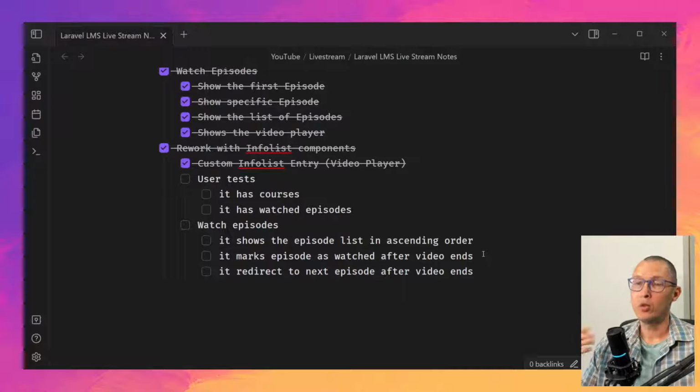And also, using that technique, we are going to start marking episodes as watched as soon as the video ends. We're going to use the Vimeo API for this. It's going to be a very simple implementation, but there are many things you can do with the Vimeo API, so this is just the beginning.